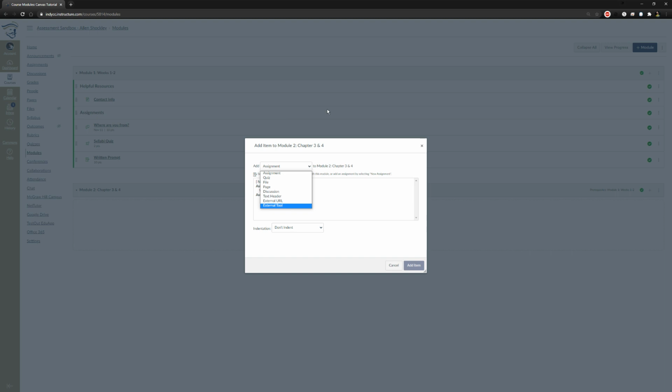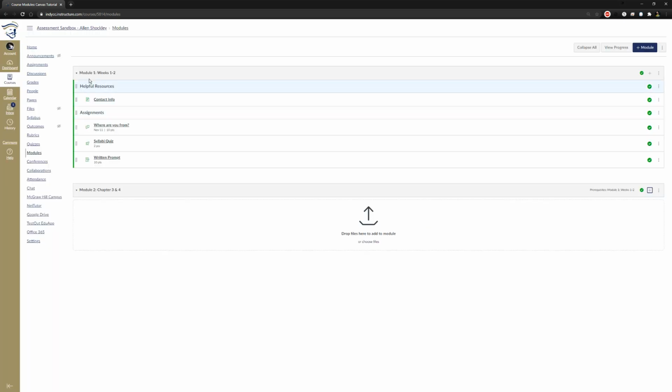And then you can do that whole thing all over again, where you do text headers saying like, hey, this is the helpful stuff. This is my contact. These are the assignments. This is this part. It's really helpful for our students because most of them get bogged down in this gigantic list of things for them to do. And they don't necessarily realize that, hey, these are the helpful resources up here.